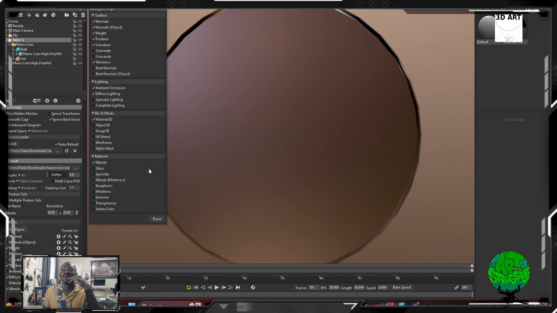All right, I will add an albedo, and I'll add albedo, metalness, roughness. Actually, no albedo metalness. Just roughness, metalness. Emissive is if it's an object that emits light. So if you've got a torch or fire or something like that, does it emit any kind of light?